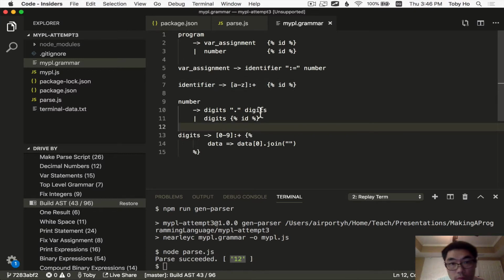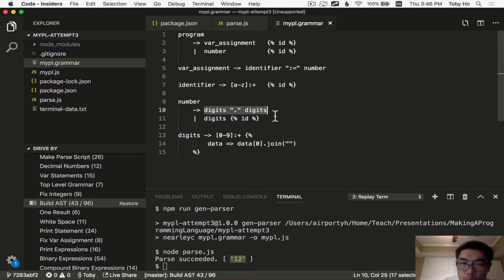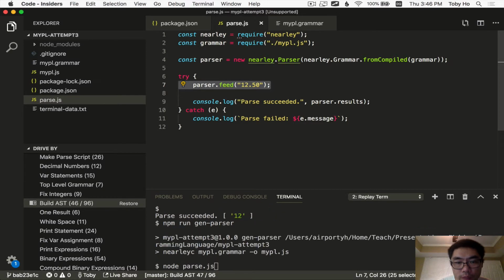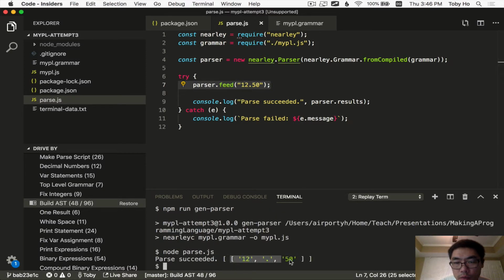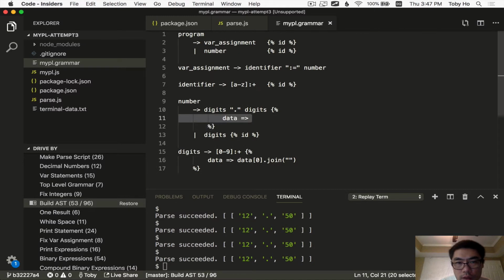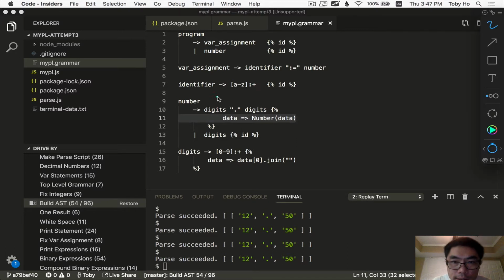However, we haven't correctly supported decimal numbers yet. That only works for the ones where the right-hand side has one symbol. So how do we handle that one? Let's do a decimal number. And currently, the decimal number is represented as an array of the parts, okay? So we'll write a function here that takes the data array. And now in this case, the data array is going to look like this. It's going to be an array that has three parts.